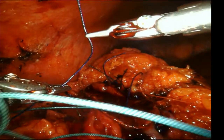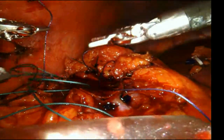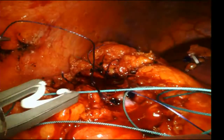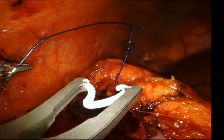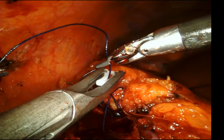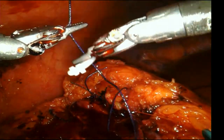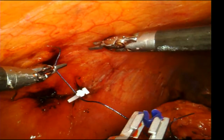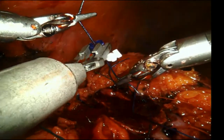So this needle is a CTX. Give me the strings, just put them in the body. The CTX needle is the largest needle that will go through a port, and it just barely goes through. To take it out, you'll see we'll have to bend the tip of it to get it out of the port. And then the XLH needle does not fit through a port. So how do we get it in? We get it in percutaneously. The bedside assistant will put it in through here, I grab the needle, I use it, and I send it out the same way. So that's the XLH, which is the largest needle.